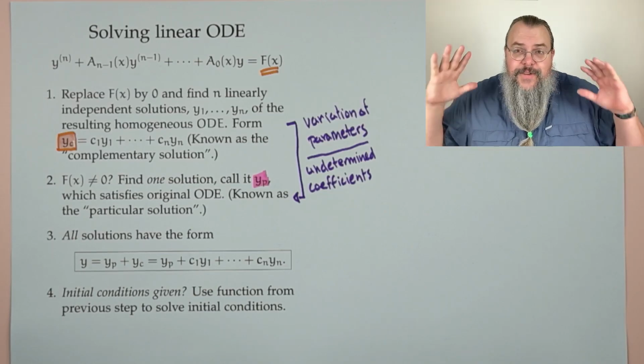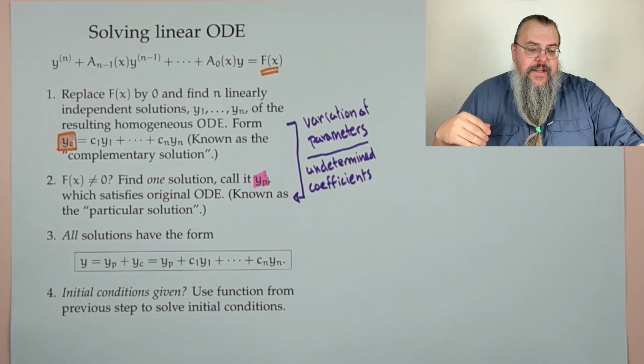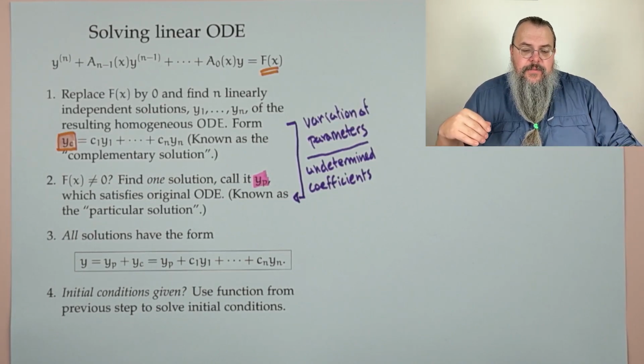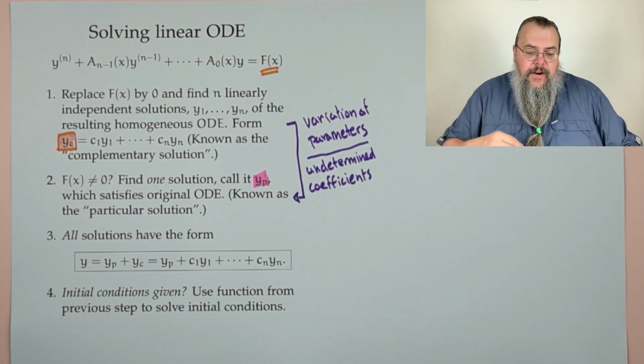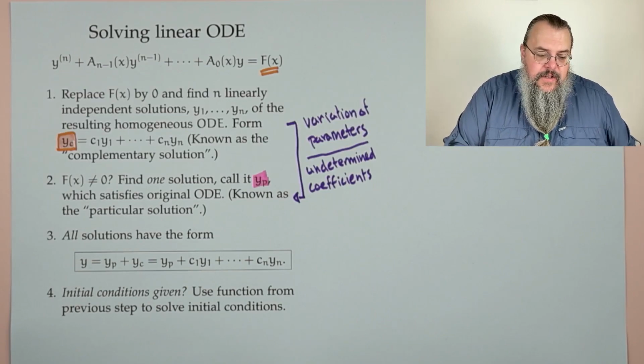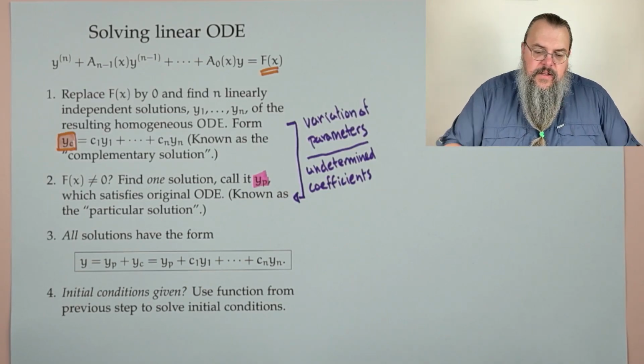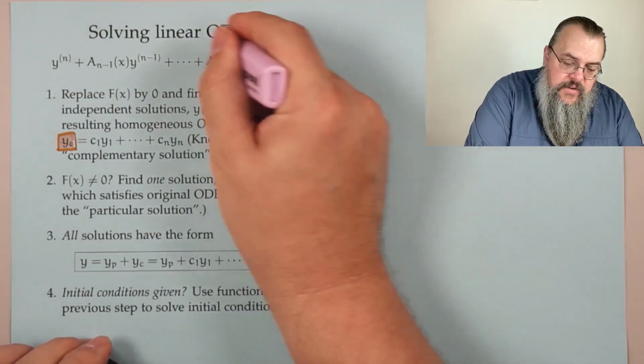Now, here's sort of how I like to think about it. I like to think of what's going on as if we look at our left-hand side. So our left-hand side, here we go. I'm just going to box it just for reference.